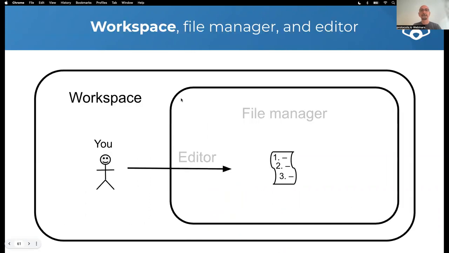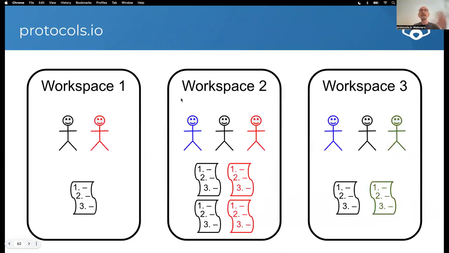However, it can be forked, modified, the new fork can be modified as needed, and new versions created. Now, going back to the workspace, you can create multiple workspaces in your account, depending on your research and teaching needs. You can create workspaces for different research projects or to teach different classes. Each workspace can have different members and contain different protocols and documents, giving you great flexibility for organization.